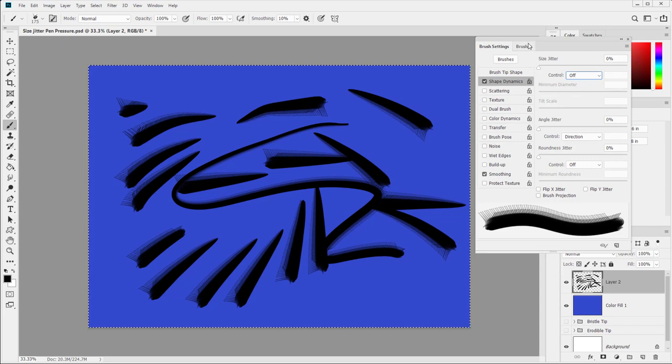But again, the two main things I wanted to talk about here: shape dynamics, size jitter, pen pressure. Shape dynamics, angle jitter, direction. Those two things are frequently all you need when you're first designing a brush to start getting a response so that you can paint to your heart's desire. That said, there are so many more options. Let's start covering those in the next video and talk about what a jitter is, what these percentages are, like what's all happening here. See you next video.